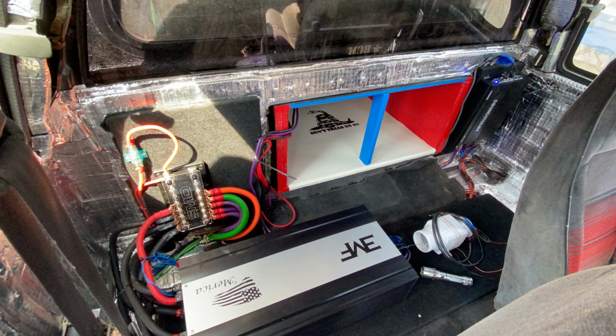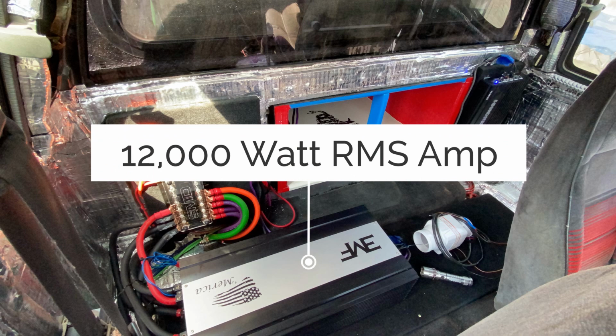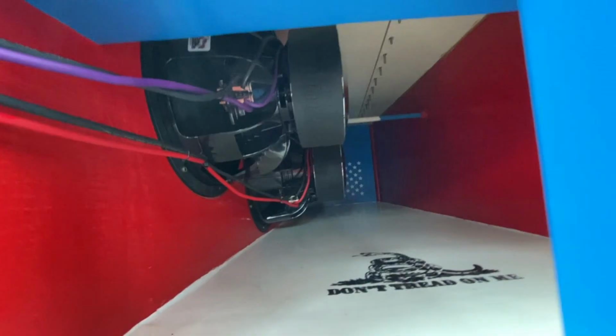Pretty impressive to see a unique style double stacked amplifier, 12,000 watts RMS, and he said he was planning to run 2 of them, and this is actually really turned down and not even getting full power, being at 2 ohms. I like the layout of his box as well as the paint job, and notice the way the subwoofers are mounted inverted for cooling style, being a 4th order sealed enclosure.